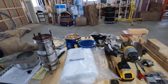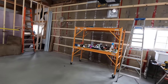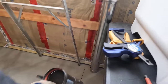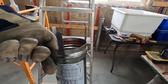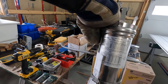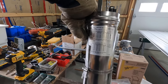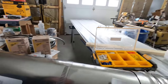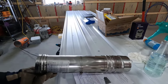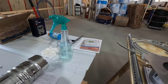pipe. We'll get this one installed, we'll get one of these through there, and then we'll use this adjustable piece right here to get the length right. I'm not sure how much this is adjustable. We'll see what it says right here. 19 inches of adjustable length. All right, we'll take a look at this when we get to it. But I have another section of pipe over there if needed.